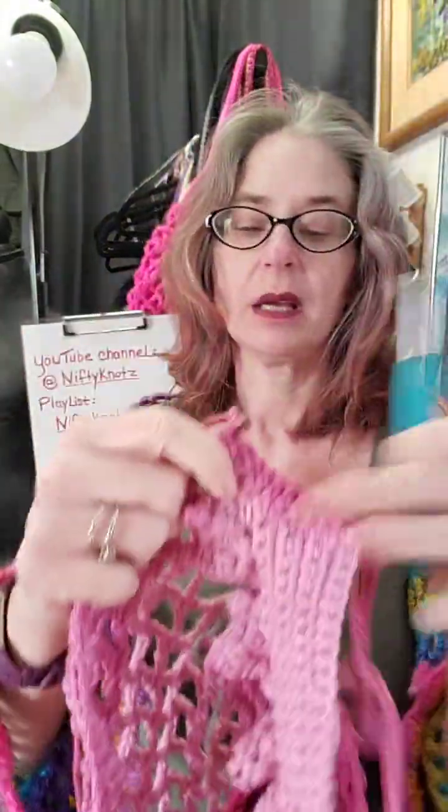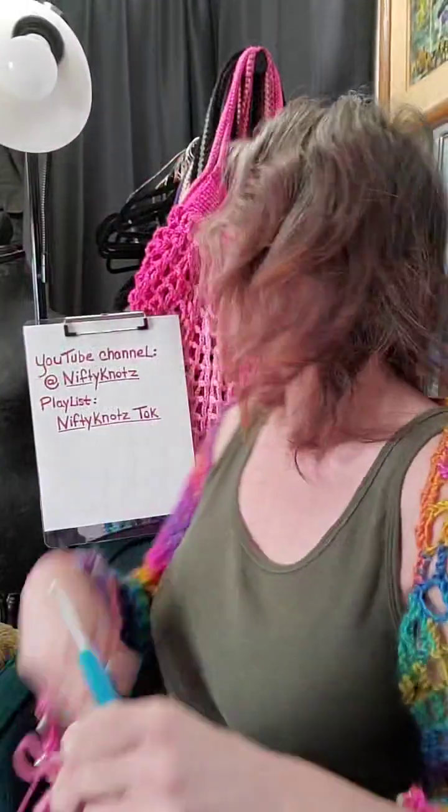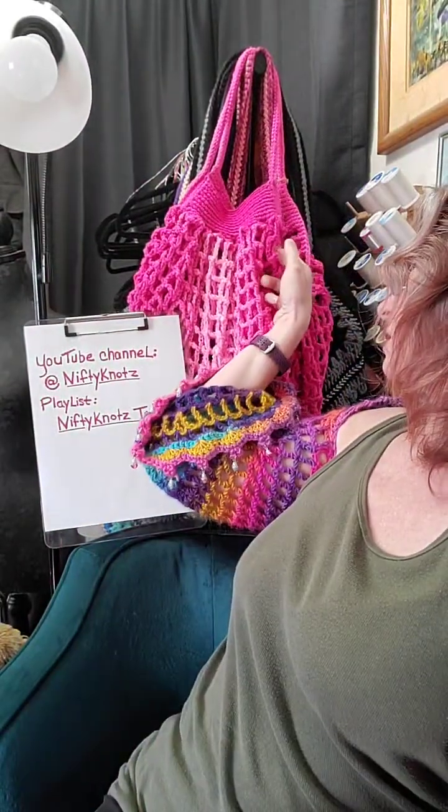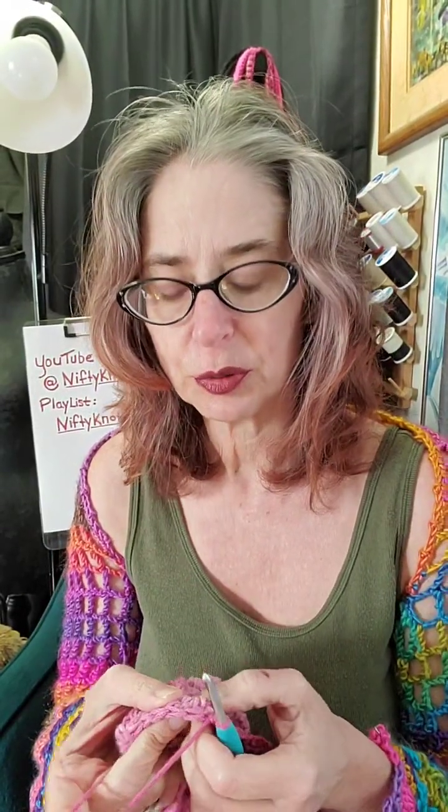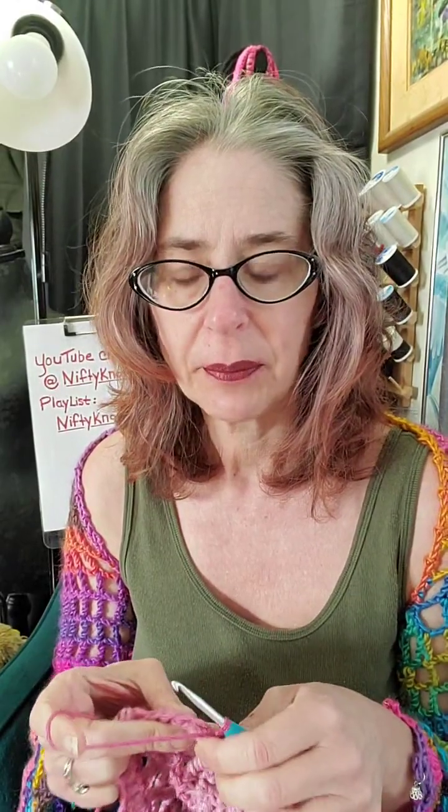So this will be our next row, because I think on this one I did 4 rows. I'm pretty sure that's what I did. Again, most of the stuff that I do is free-handed, and that's kind of the whole purpose of my videos, teaching you how to look at things and go, oh, maybe I want to do this instead. So when I did a row the way I had initially told you I was going to do it yesterday, it just did not cinch it up the way I wanted it cinched up.